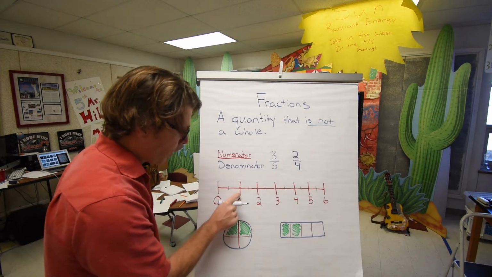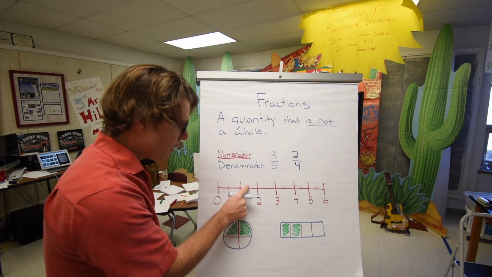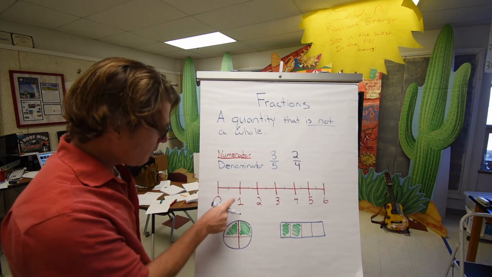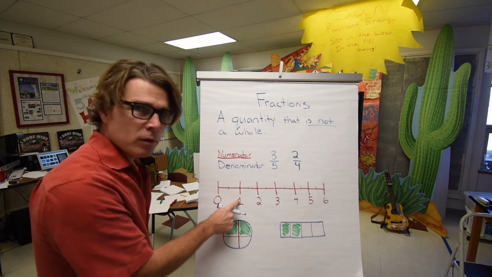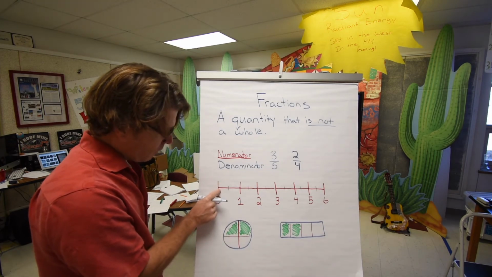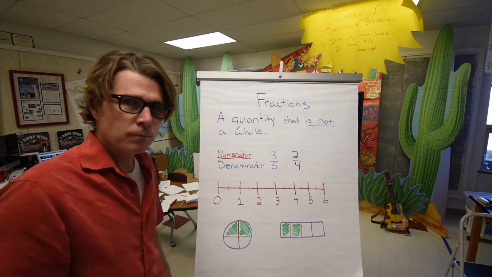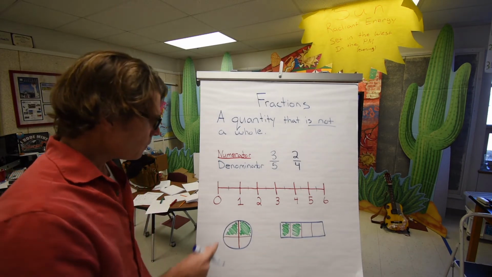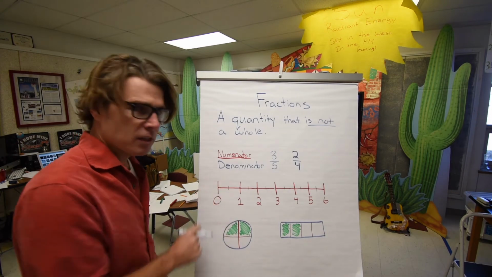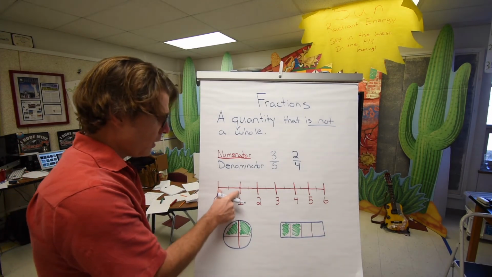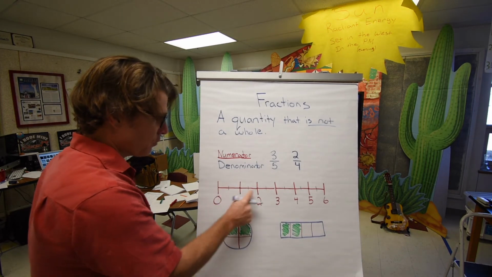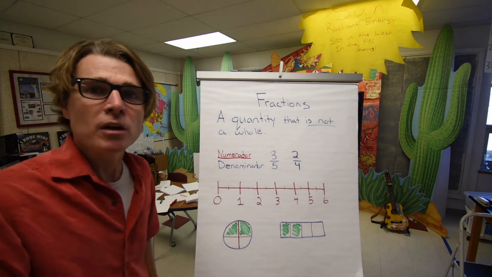So if I go halfway between the 1 and the 2, I will have 1/2. I'm halfway on my way to 2. Now there's still value over here between the 0 and the 1. I have a value if I have a little bit more than 0, but I haven't made it all the way to 1. You can think about money. If you don't have $1, you can have 50 cents. You can have 75 cents. So there's all kinds of value inside this area, this fraction zone between the holes on the number line.